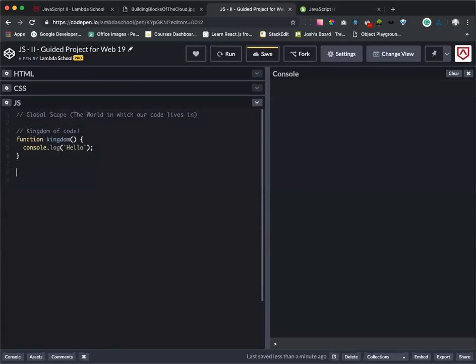Okay, good. I'm seeing all the answers, which are the invocation, right? The magic spell, if you will, of invoking out of our spell book our kingdom. So we say, kingdom, I invoke thee. Well, that is not how you invoke. There we go. So in this case, if I hit save and run, there's our string hello.